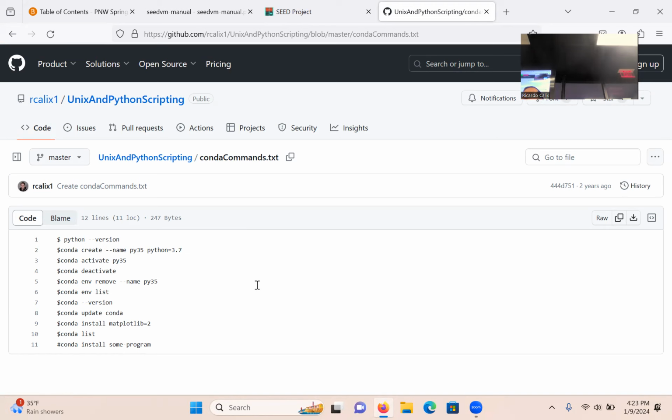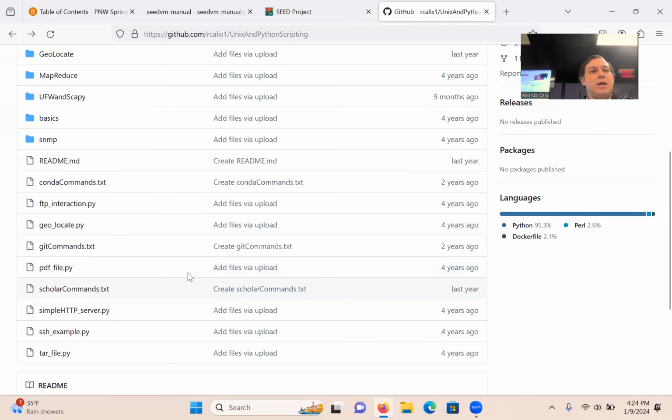So you have an environment where you use Java 2, but then you have another project that uses Java 1. And what do you do now? Do you remove the old installation of Java? Or you can use environments where you can have one environment with Java 1 and it works fine, and another environment with Java 2 and it works perfectly fine. So these are some of the ideas that we will cover in the semester. Anyway, that's the GitHub.